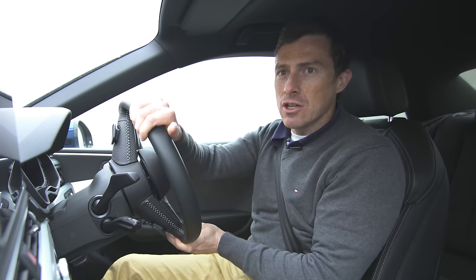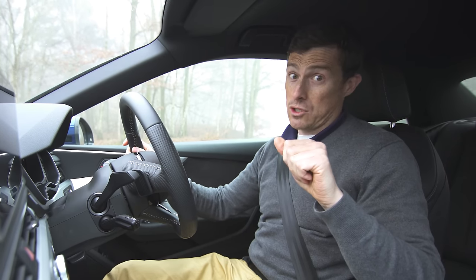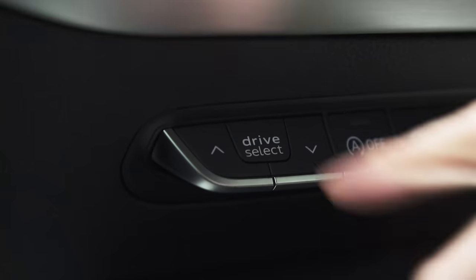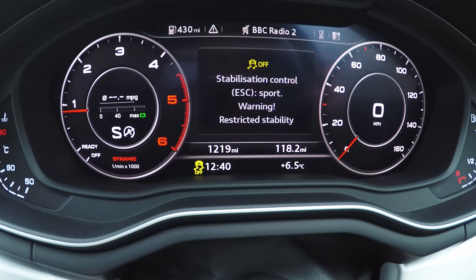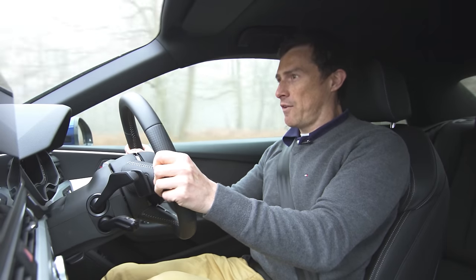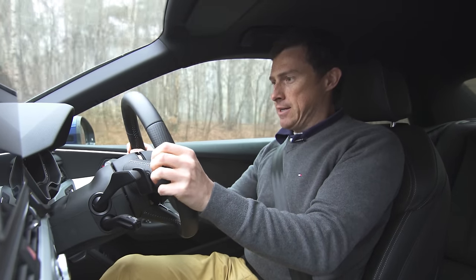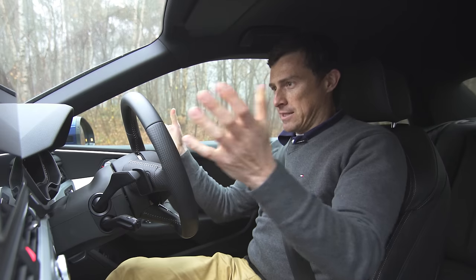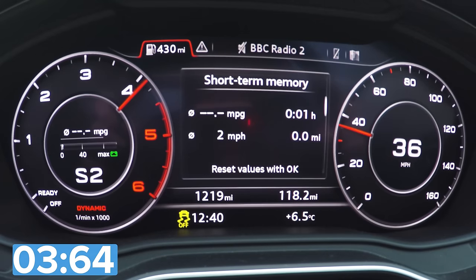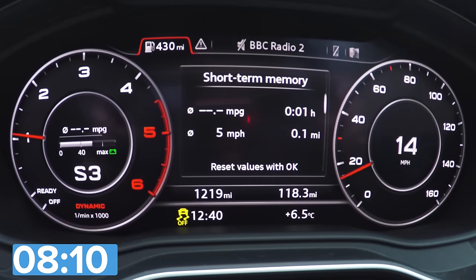This engine can get from 0 to 62mph in just 7.7 seconds with the excellent 7-speed S-tronic automatic gearbox, which has a launch control function. To engage it, I put the car into ESP sport mode, drive select into dynamic, the gearbox into sport setting, hold the car on the brake, throw the throttle and release the brake. There was a little wheel spin on the slippery surface which affected the time, but we hit 60 and braked — slightly off the manufacturer's time, which would have been closer with all-wheel drive grip.